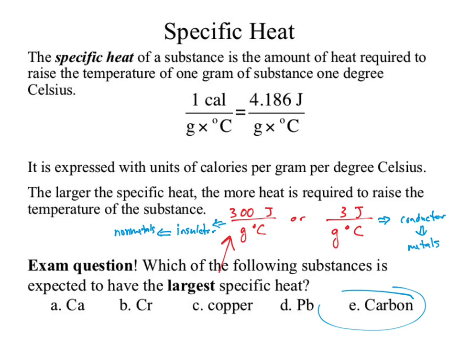I could change the question to be the smallest specific heat. If I switched it to smallest specific heat, that's now asking you to answer which one's the metal. Can I leave all those answer choices? No, because now there's a whole bunch of metals there to choose from. So if I switch it to smallest specific heat, you have to change your available options. I change the available options to now be mostly nonmetals, and you would identify the one metal. Make sense? Okay. What's the extra layer of crap put behind this question?